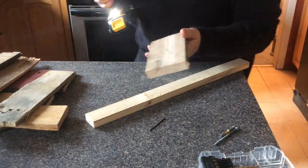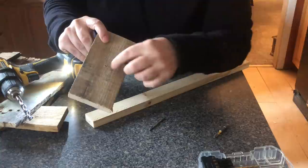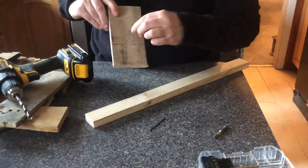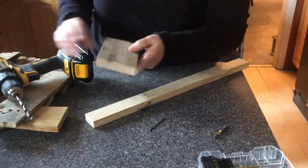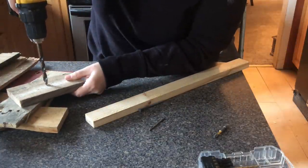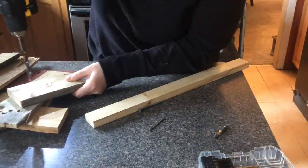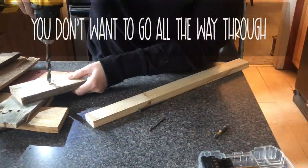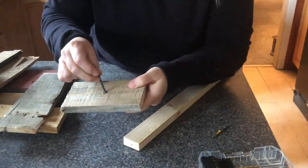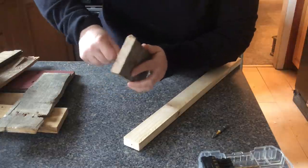Before we get started and we put our screw through, I want this screw to lay very flat in here so that this doesn't wobble when we set it up. So what we're gonna do, so this head will lay flat, I'm just gonna take our drill and just do a little bit here so that the head will sit flat. See that? The head should fit in there nice and flat. So we're gonna start this like that.